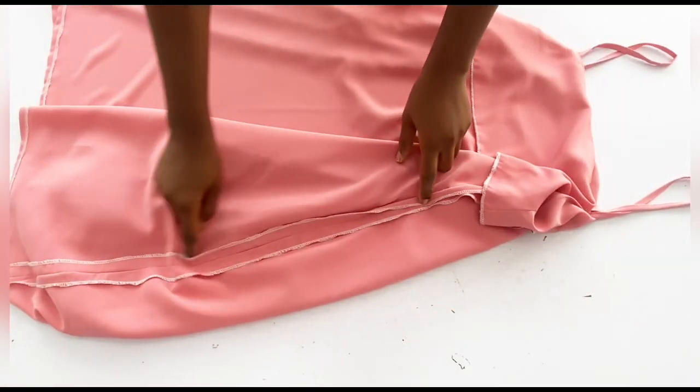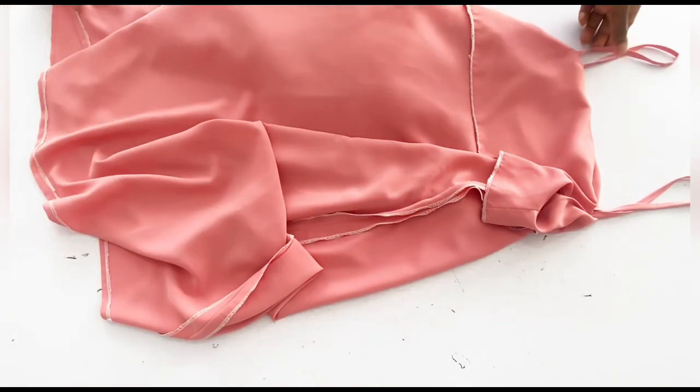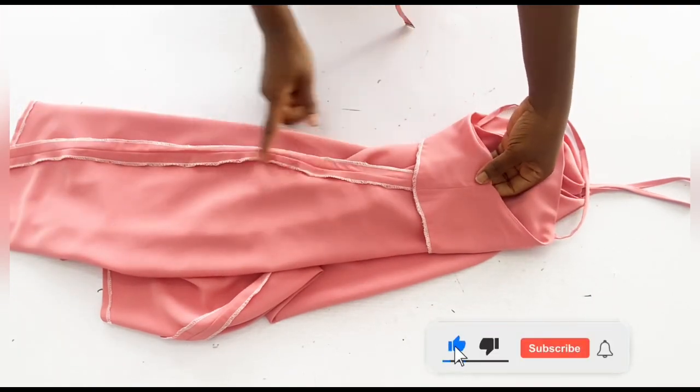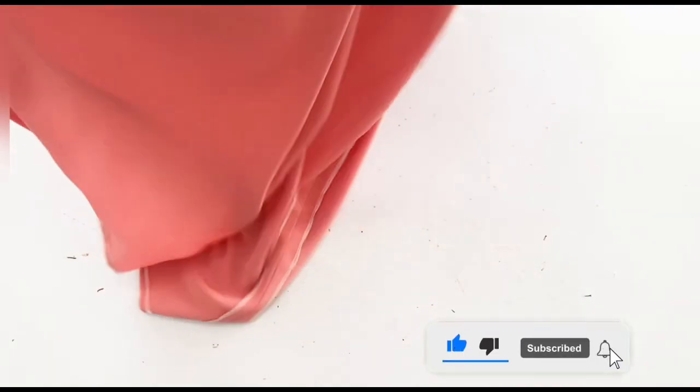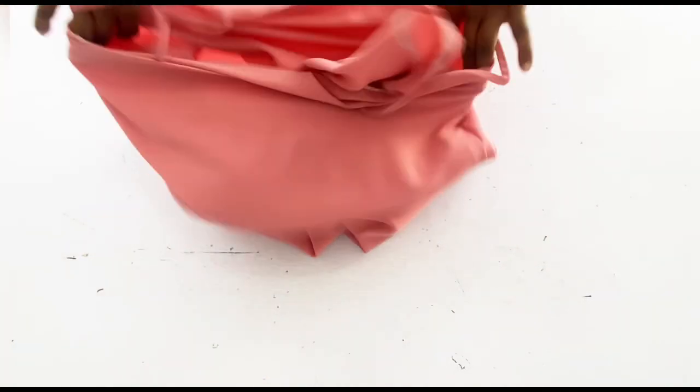At this point, I am done with the dress. I have pressed the side. I have also hemmed the bottom with 1/2 inch. So make sure that you press the sides, overlock it and press it after stitching. And this is what the inside should be looking like, and the outside also. So make sure that you press after stitching.